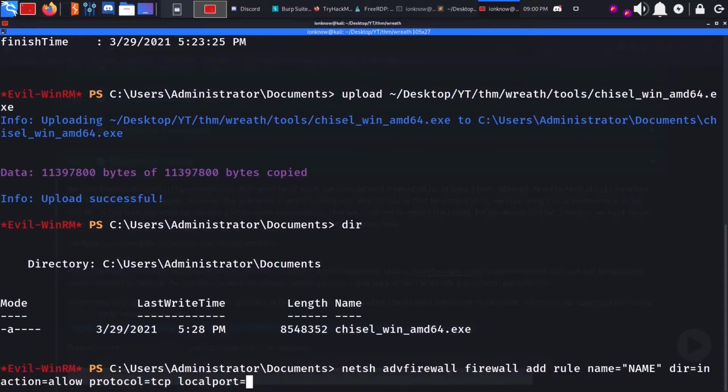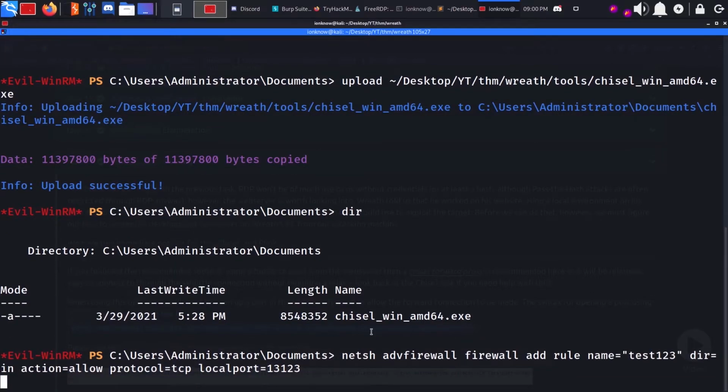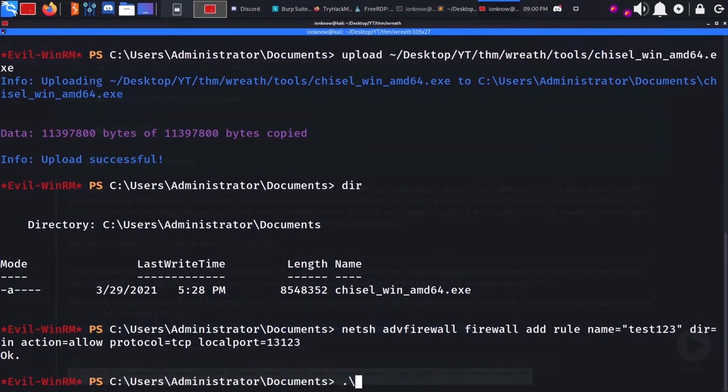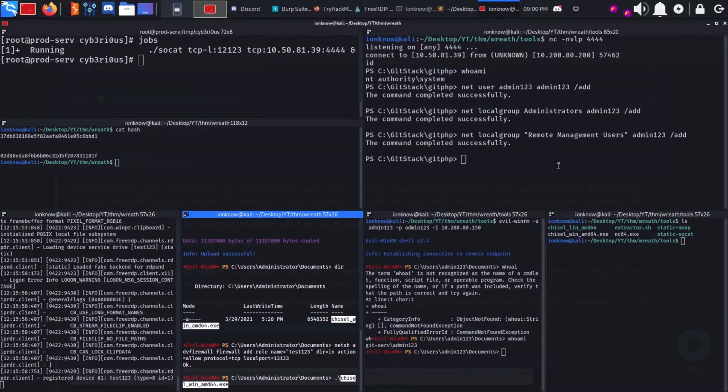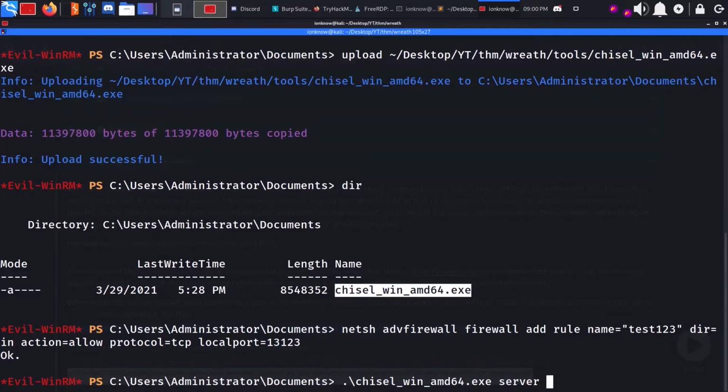Yes, as you can see, I'm just gonna go ahead and copy the syntax for it, making sure the port is open. So let's go for 13123 TCP, a new rule. Name should be whatever you want to call it. I'm just going to go ahead and do test123, add rule. Everything looks fine. Okay. Now again, running chisel, a forward proxy, so we can reach this third box from our attacker box. So chisel server, if I remember the syntax, port should be the port that we just opened. So 13123, socks5, go ahead and do that.